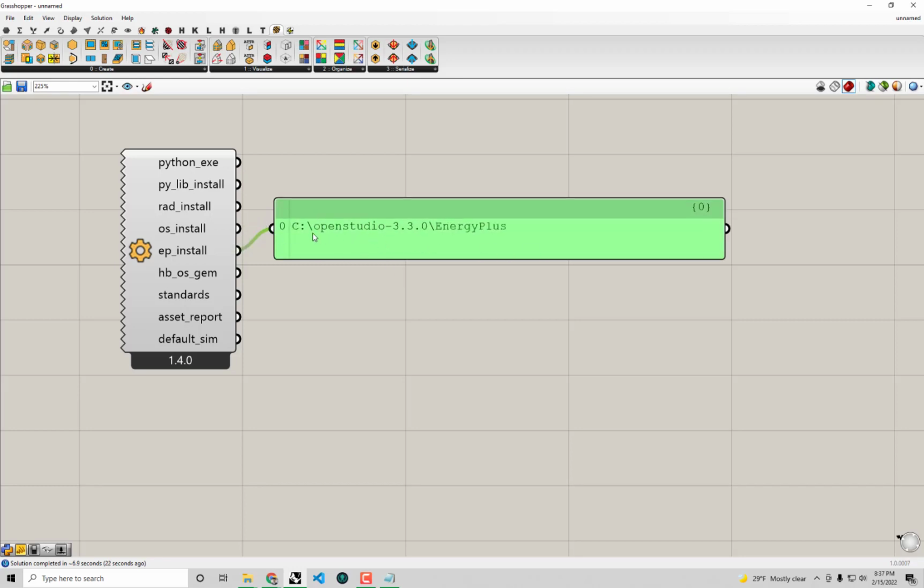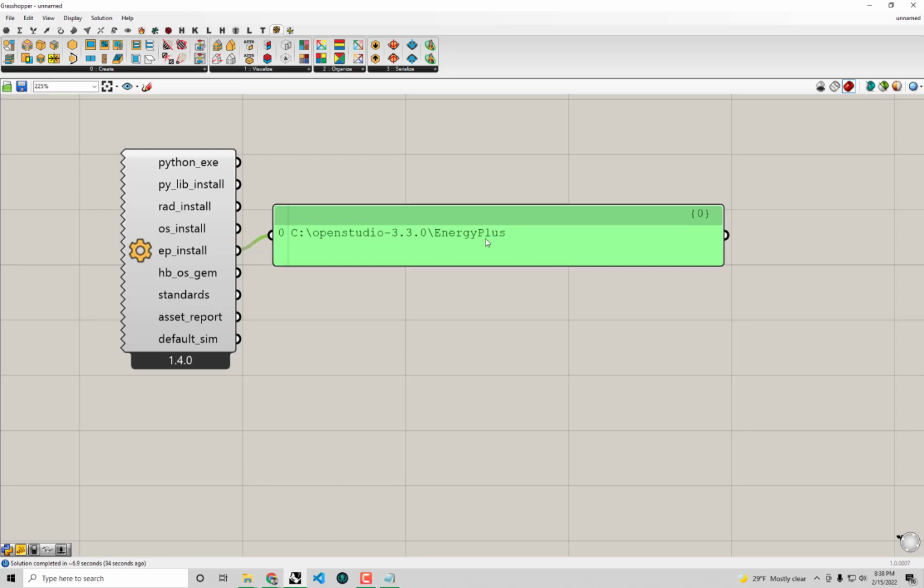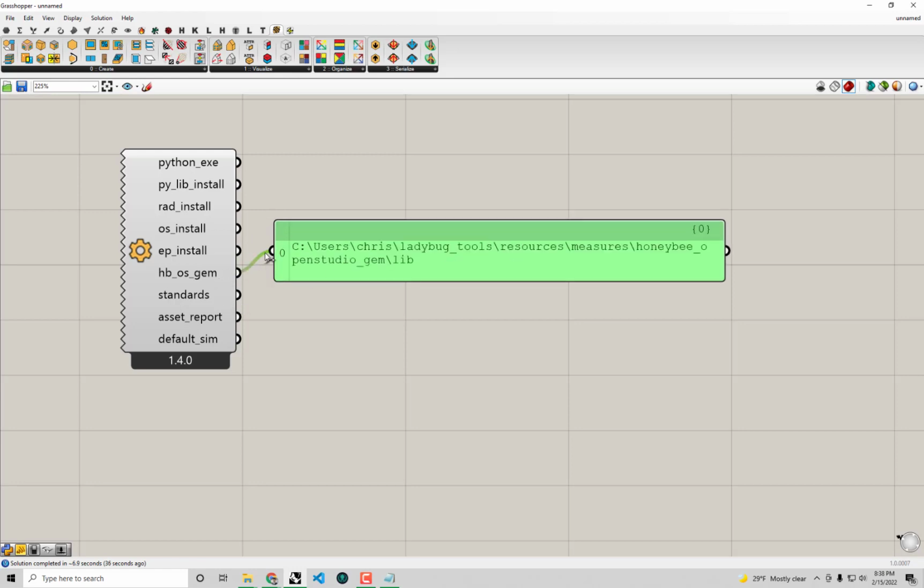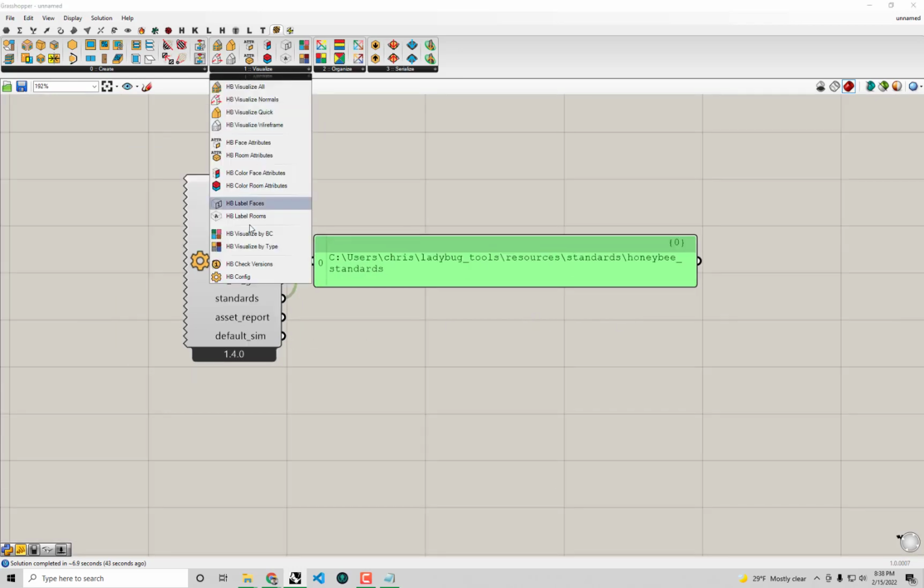You'll see that it includes that version of EnergyPlus, right? That is within the OpenStudio installation. So this actual EnergyPlus installation here is ultimately what really does all the heavy lifting in terms of the energy calculations. And then there are a few other various resources that we use throughout the plugin. You could also check the version.